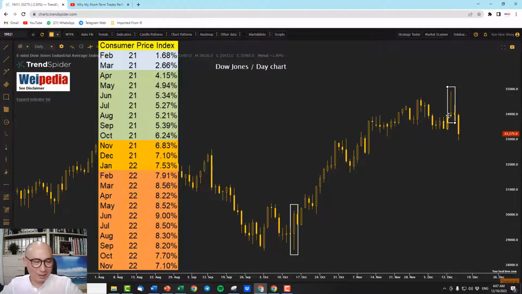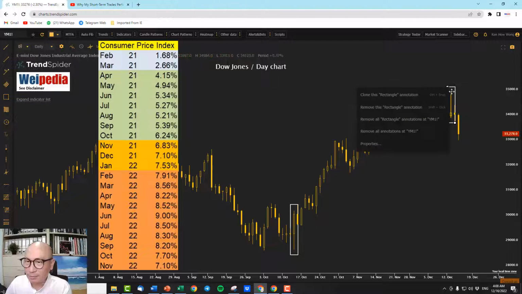Now, this is an explanation, I would say, of how I explain the inverted hammer in a sense of behavioral science. It ended up with disappointment. So the next day, of course, is a Federal meeting where they confirmed that it was a 50 basis point hike. Now, let me just clear this up.